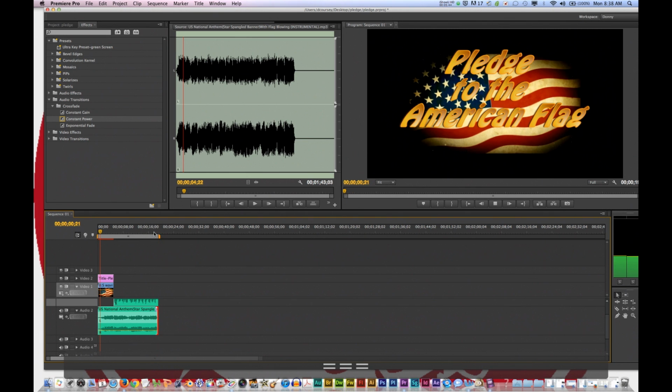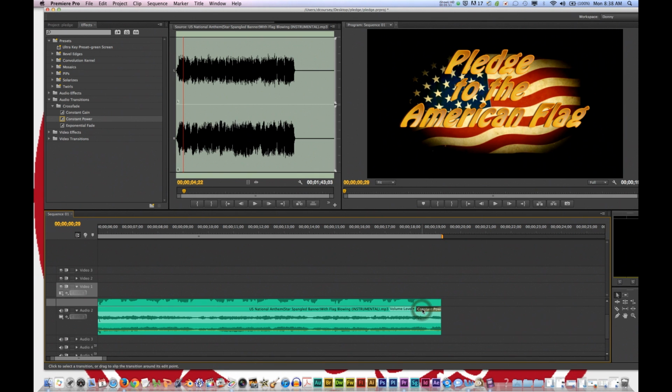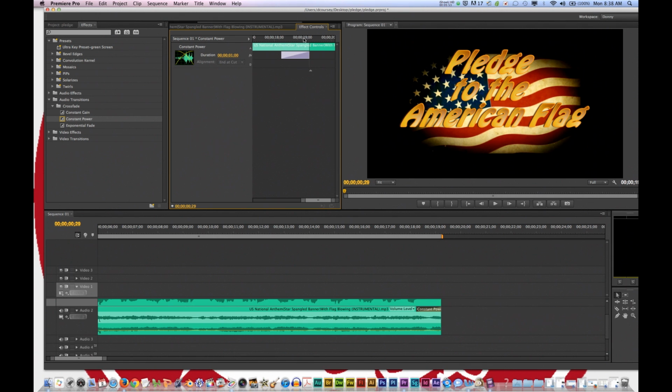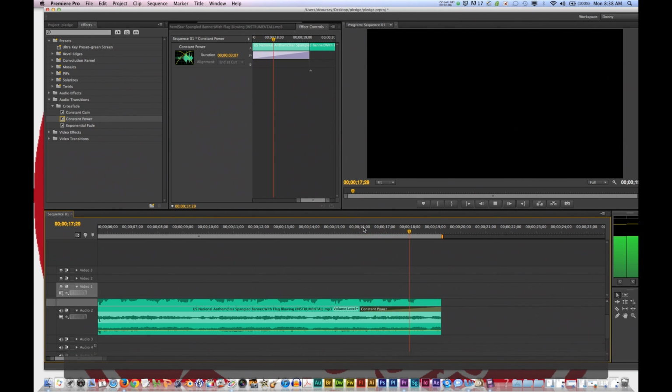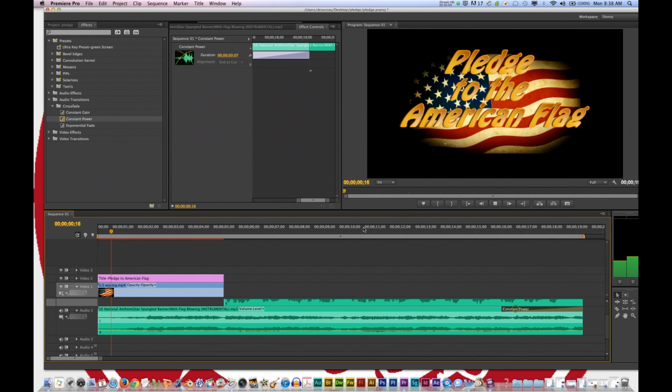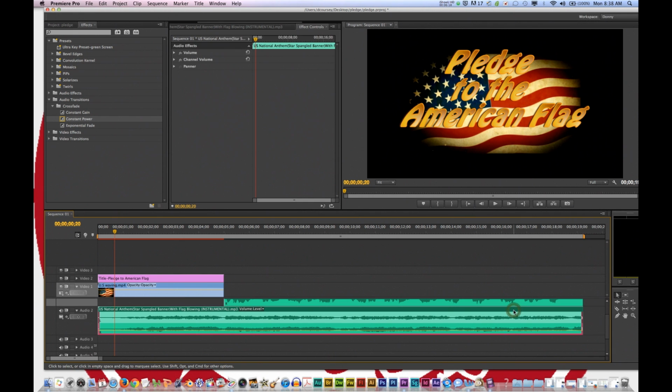Now let's zoom in. What it does is fade that out. Now you can adjust it in the effect controls, or you can click and have a longer fade out. So that's the first way, which I typically use more often. Now the next way, we're going to get into a little more advanced stuff.